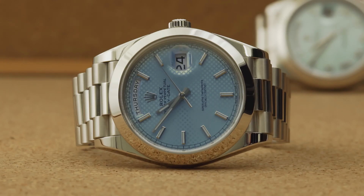My choice would be a Day-Date 40 with the olive green sunburst dial and a white gold case. If I could not have that, my close second would be a fully luminescent Baton Index Ice Blue Sunburst Day-Date II. Those are my choices — they fit my tastes. I'd love to know in the comments below what you guys think.